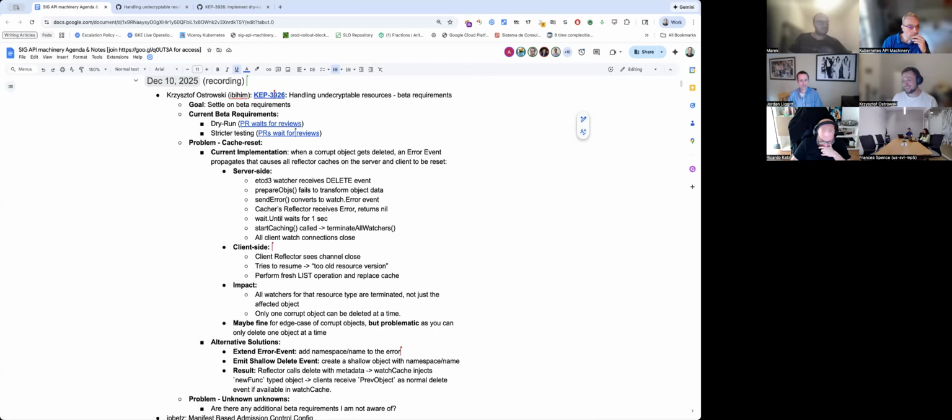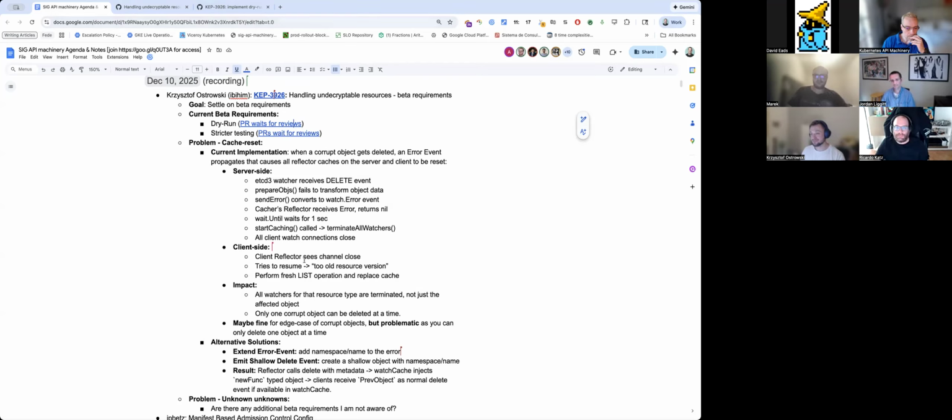The feedback I heard was we need to make sure it's possible to get a listing of all the resources you need to remove, and the compaction thing that Merrick mentioned. This is actually a feature already in Alpha, where we list the first 100 corrupted objects, because currently you only get one and then we are out. But now we will be able to get 100 of them. Okay.